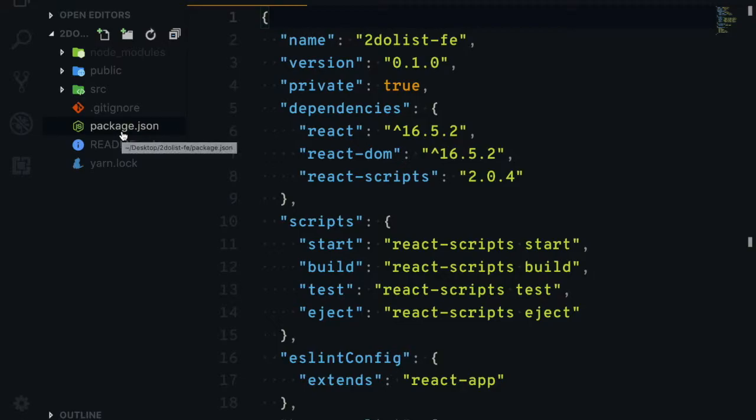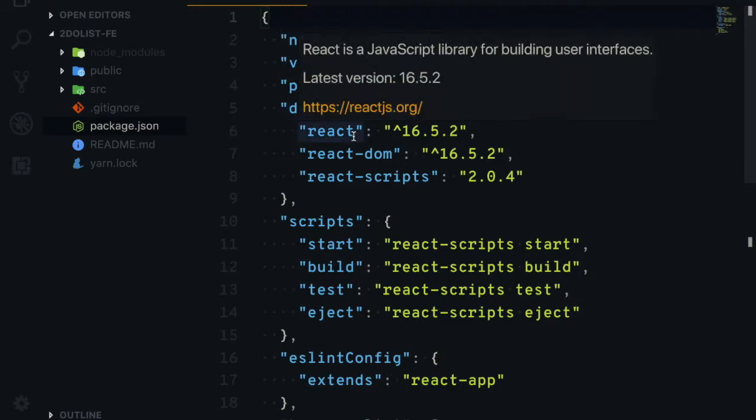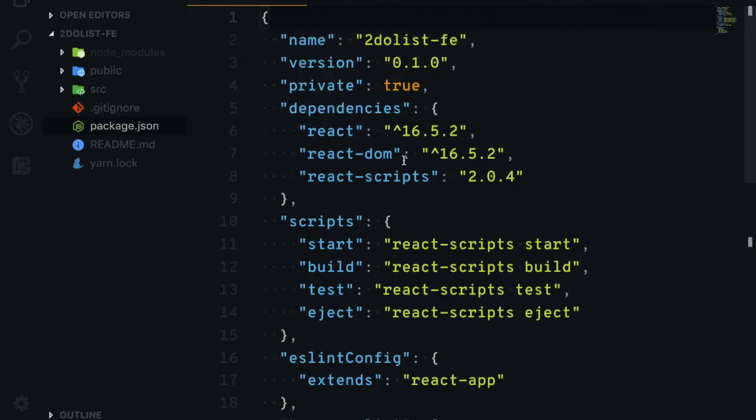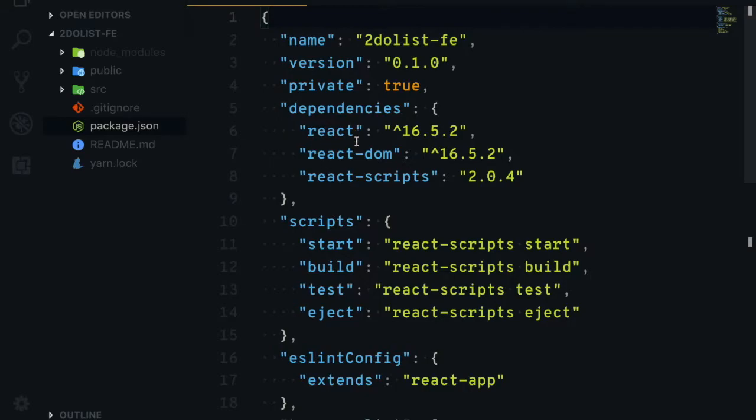Now the package.json file is the basic building block of any npm based application that you create, and as React runs over npm, this is also an npm based application, and package.json does a few simple things. It describes the name of the application, the version of the application, whether the application is private or not, and a few dependencies that our application might require. So right now, because I haven't installed any additional dependencies, it only shows a list of 3 dependencies, which is React, React DOM, and React scripts. When we install Semantic UI and a few other libraries, they will get added to this list.